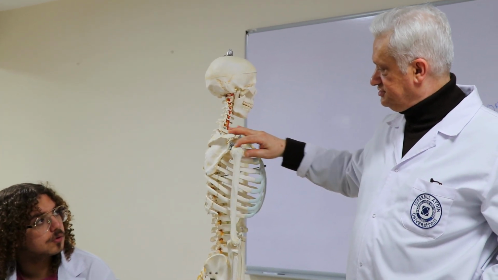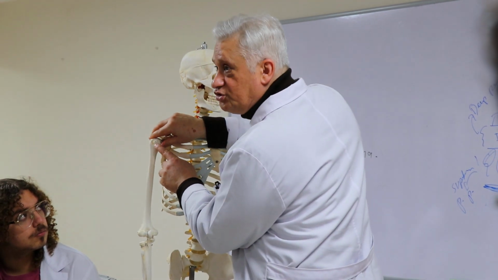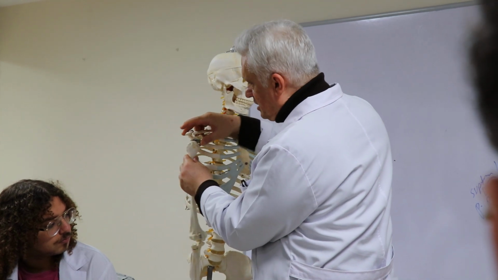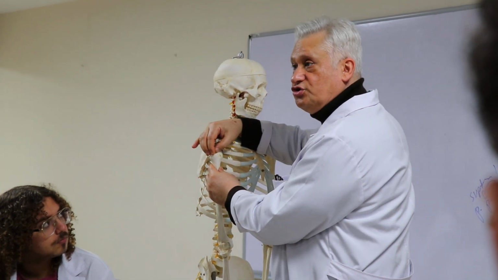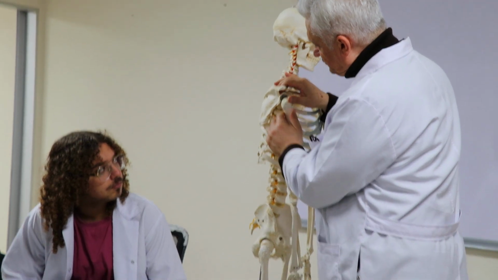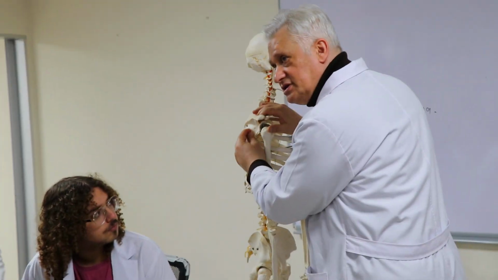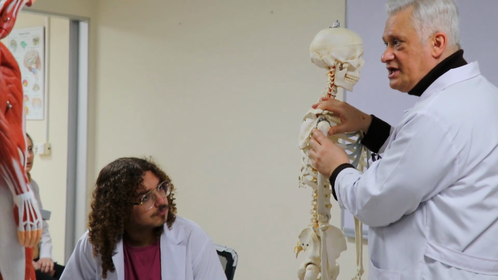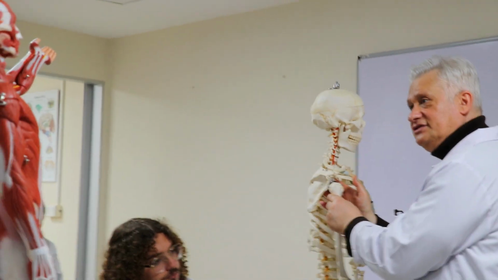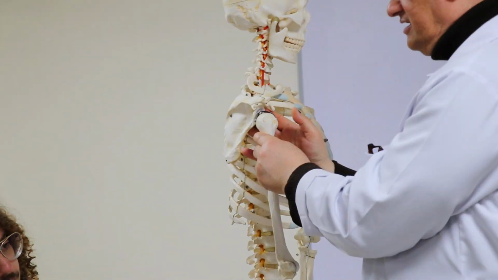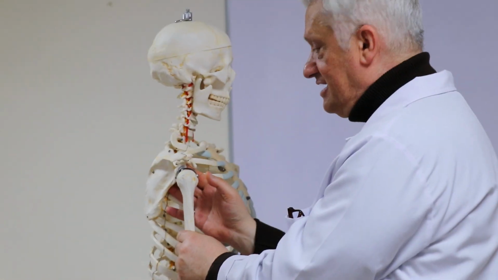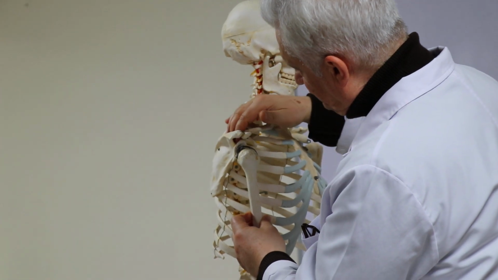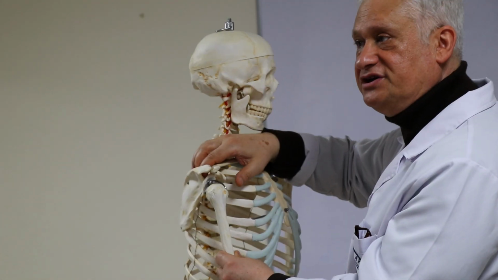Insertion is, so this is the lesser tubercle. This is the greater tubercle, and you have the intertubercular groove or sulcus in between. So from here it attaches to the greater tubercle, right? Okay, so that's supraspinatus. Then we have the infraspinatus muscle, infraspinous fossa. Again, greater tubercle. Subscapularis, the subscapular fossa on the anterior side, and it comes to the lesser tubercle. So these two. Okay, so the function of supraspinatus is?